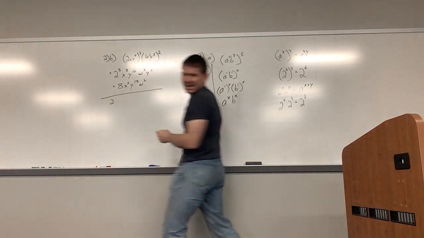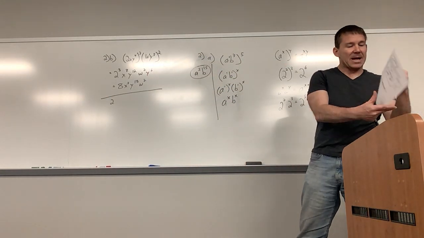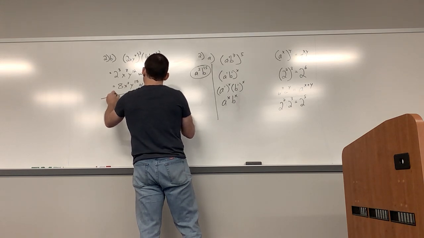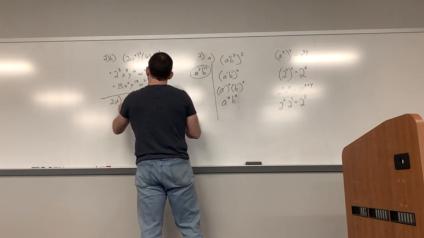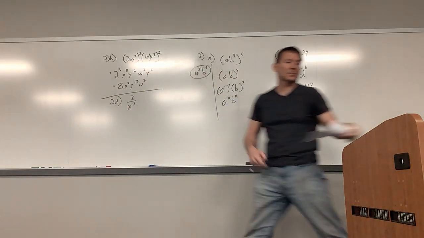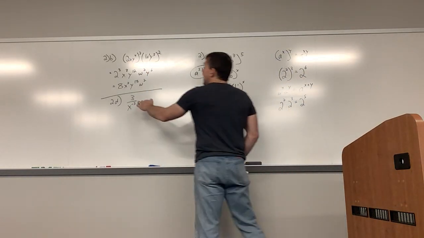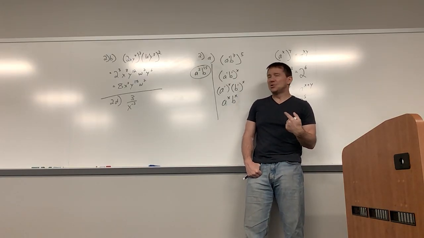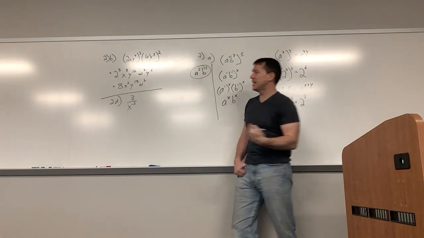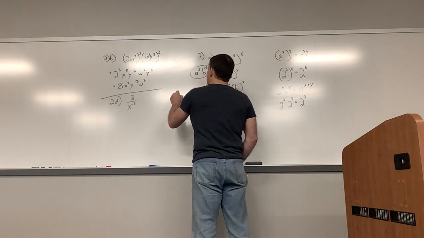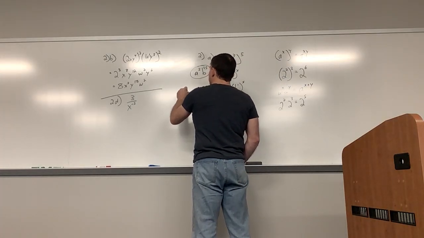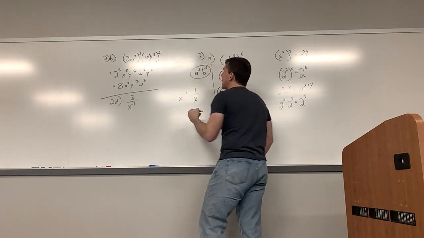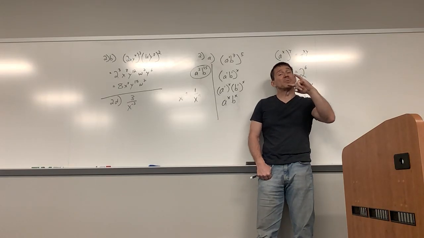One more like this on the front side. This one. So suppose I have 3 over x to the negative 3. As far as negative exponents, we actually won't see them much in this class, but you do have to understand them and they do pop up occasionally. The rule is, if I have x to the negative a, that's equal to 1 over x to the a. Essentially, negative exponents become reciprocals.